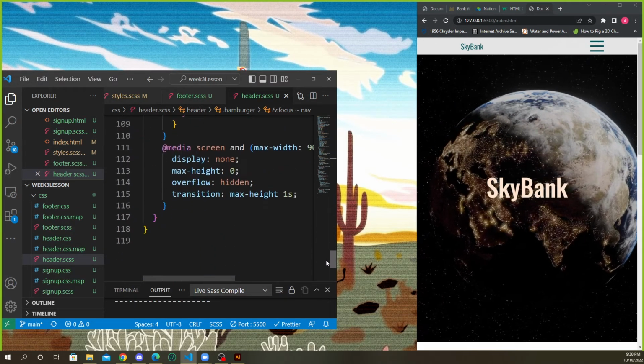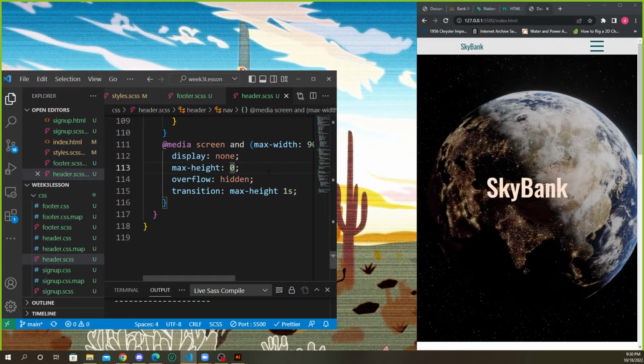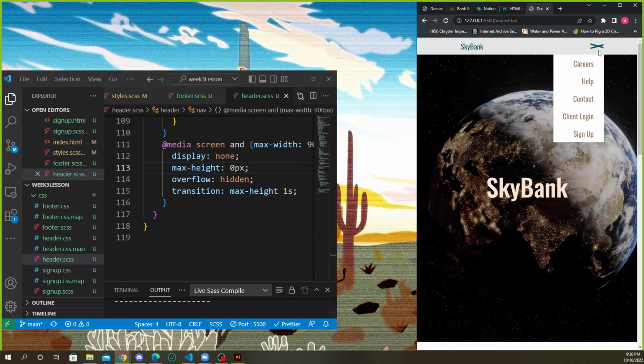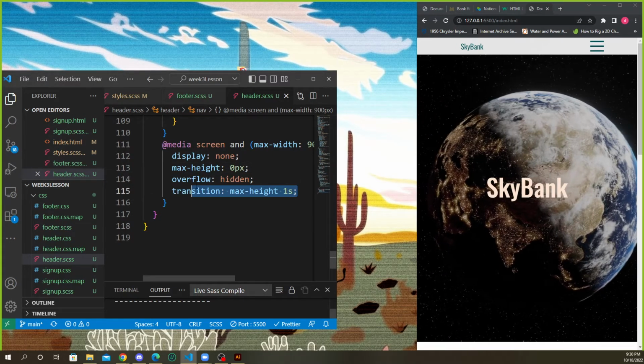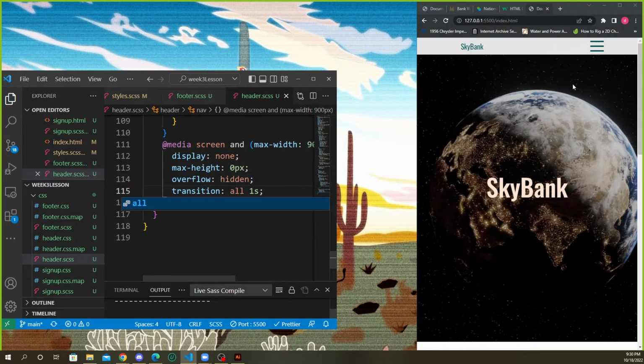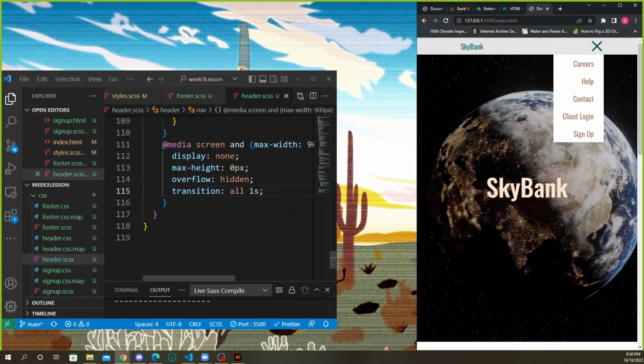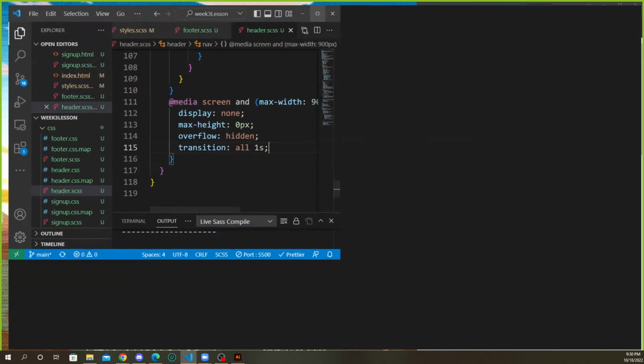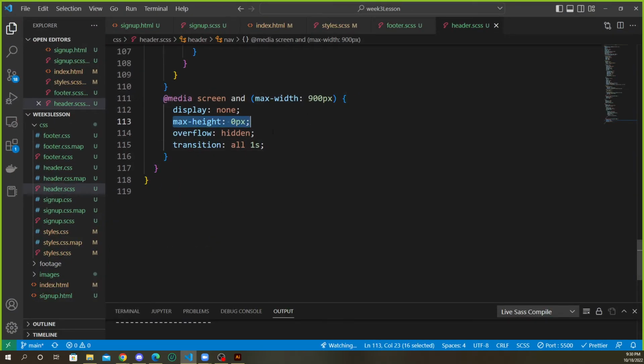Or maybe it's because I put 0 and not 0 pixels. Nope. Transition all. Yeah, so unfortunately it doesn't work. I thought I could just do that, but it's not working.